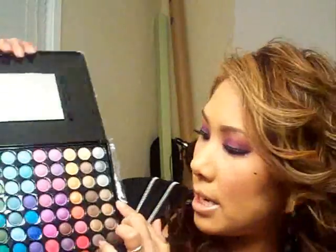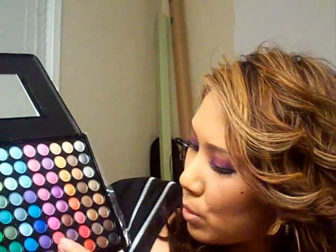So if you're into matte colors like me, the 88 matte palette is a better option than the regular 88 palette or even the shimmer palette, just because it has more matte options. But the cool thing is that even though they call it the matte palette, there are just a few shimmers in here. So that gives you a little bit of shimmer action, especially these silvers up here, some of the blues and purples.